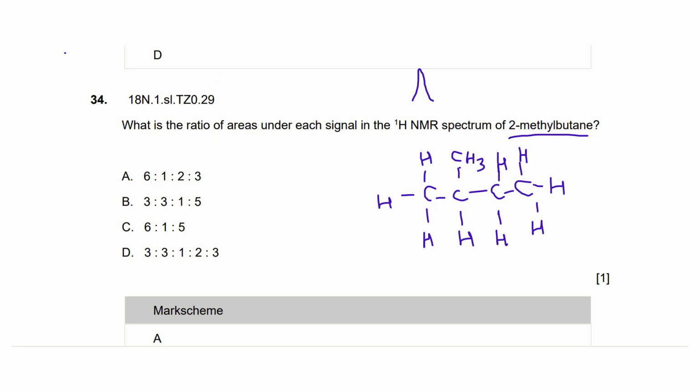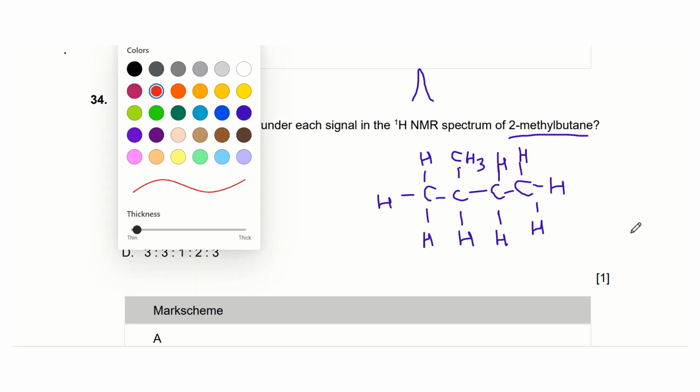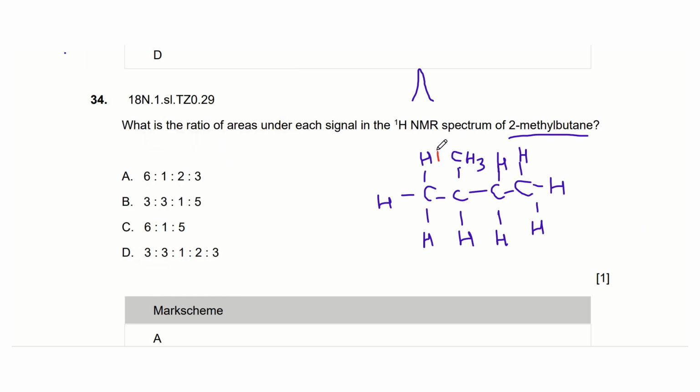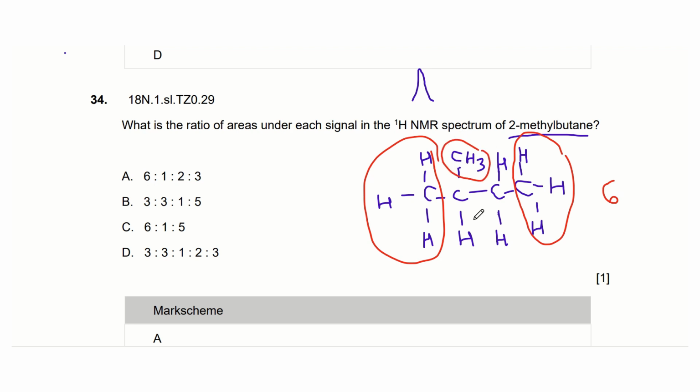Okay, so now that I've drawn this, I'm going to count how many hydrogen environments are the same. So you can see that here I have a carbon with 3 hydrogens and a carbon with 3 hydrogens that are almost the same. Okay, so we can say that they're in the same chemical environment. And if you count the total number of hydrogens here, you can see that they are 6. Then the second environment is the CH3 here on the second carbon. This is a hydrogen by itself, which is my third, okay? And then I have a CH2 here. Okay, so I have 2 hydrogens here, 1 hydrogen here, and then 3 hydrogens here, okay, for 4 environments.